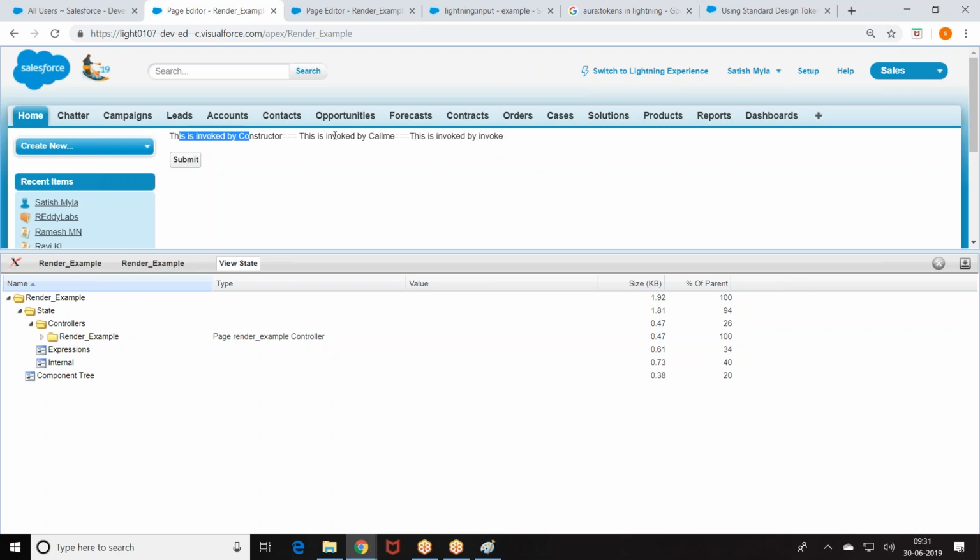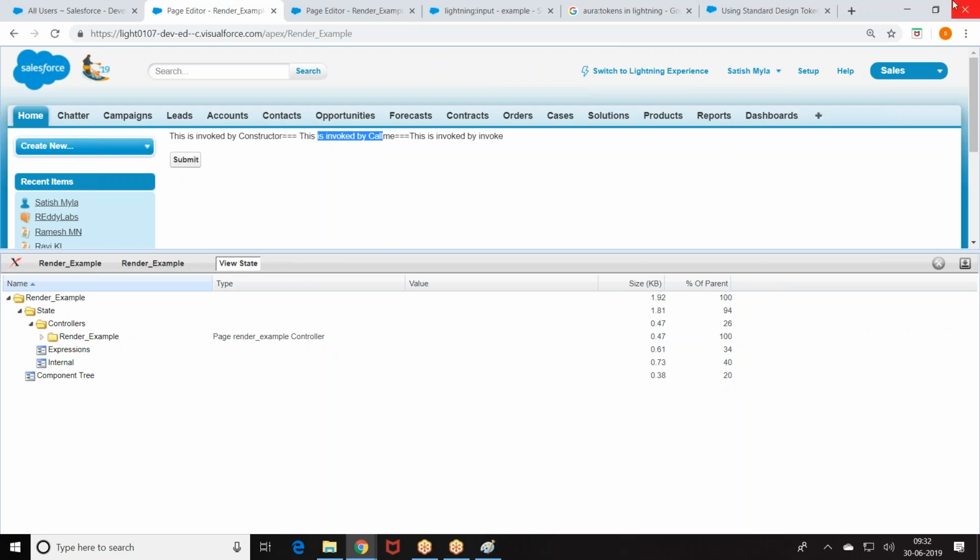The order is constructor, action, then the component is loaded. After the component is loaded, when I perform any event, it calls the re-render functionality. Did you follow? In the Visualforce pages you have done, you know the order, right? Constructor, action, load, any event which makes changes in the data, and automatically the particular element will be reloaded. After reloading, in case any element is destroyed, then we are going to perform unrender.